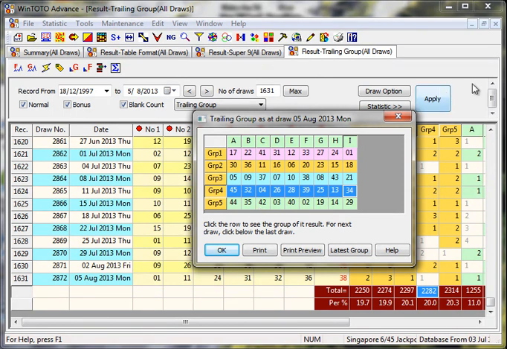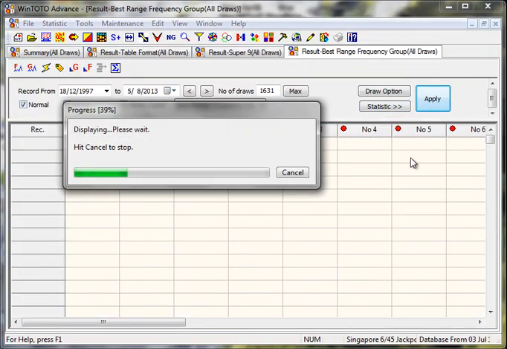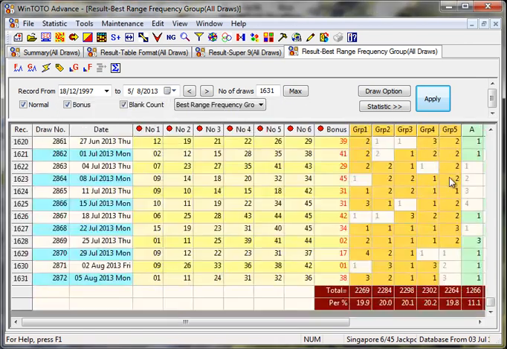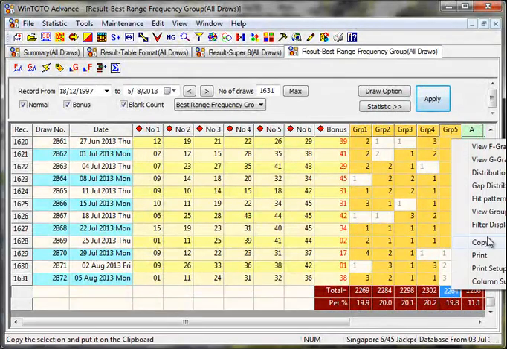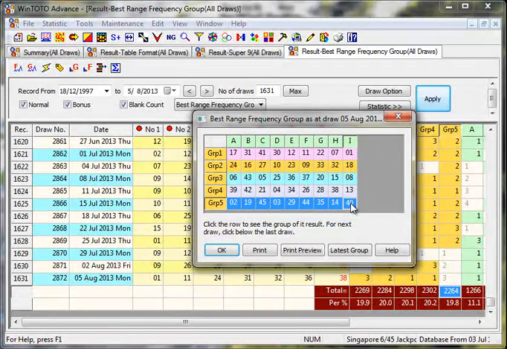Maybe we just double check on the earlier one about the frequency group. I may have clicked on the wrong button, so just double check again. Okay, let's take a look at this one. So yeah, this one should be the correct one. So the one that I showed you is wrong. So please read corrections. So again, we got 2, 19, 45.